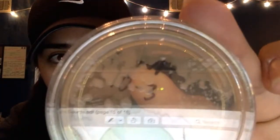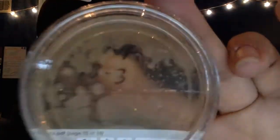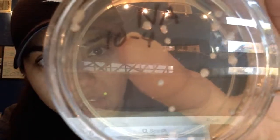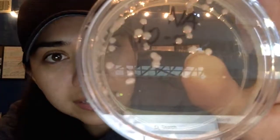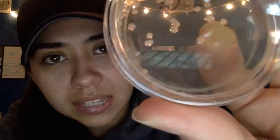Here's 10^-3. This starts to look a little more spotty, probably somewhere in between counting the number of colonies and too numerous to count. But here's 10^-4. These I can definitely count. It doesn't have that same thick filmy substance the other ones did, at least covering the majority of it. And now here's 10^-5. For some reason 10^-5 looks like it has more than 10^-4 if you look here on the sides of the agar plate. Maybe that could be because I didn't do the proper amount of liquid in this plate as I should have, so it appears like there's a couple more colonies than in 10^-4.